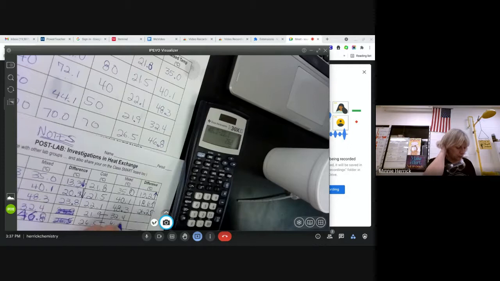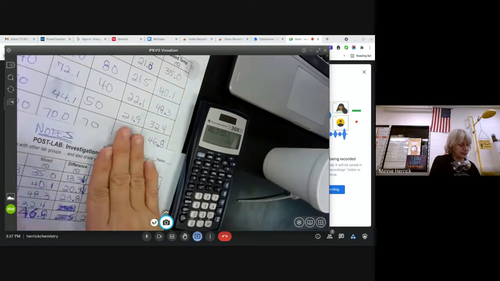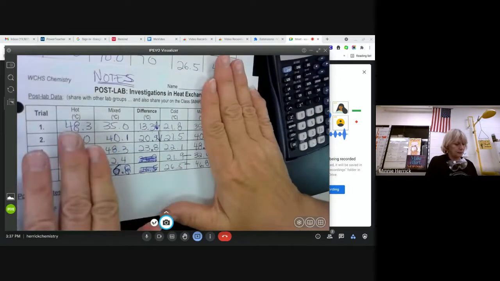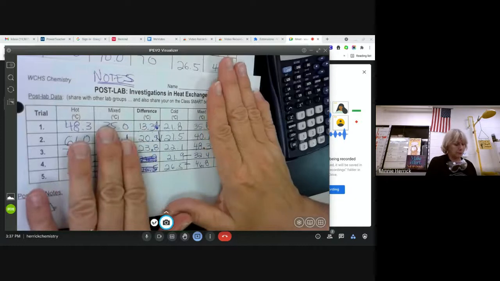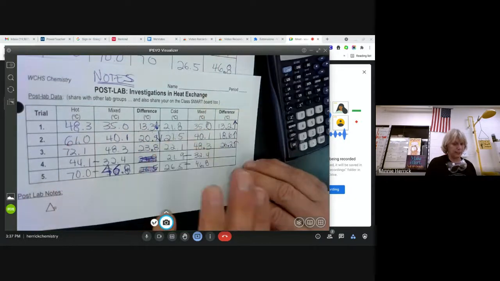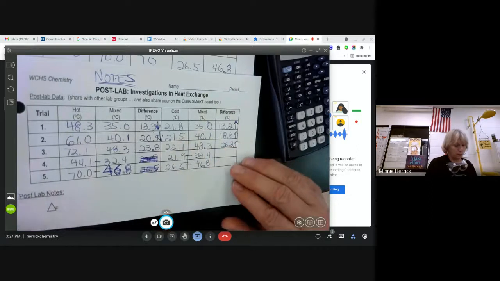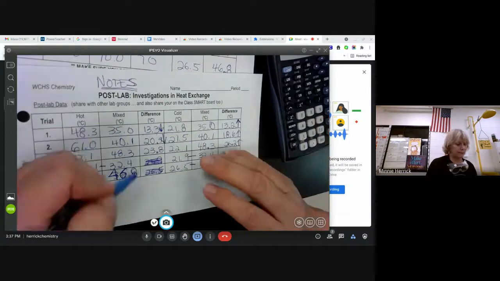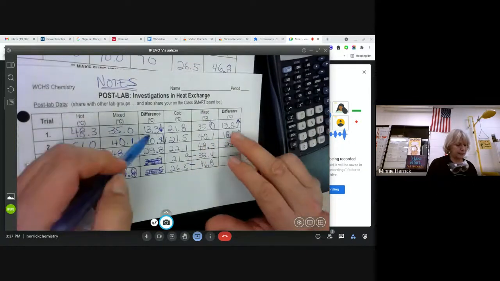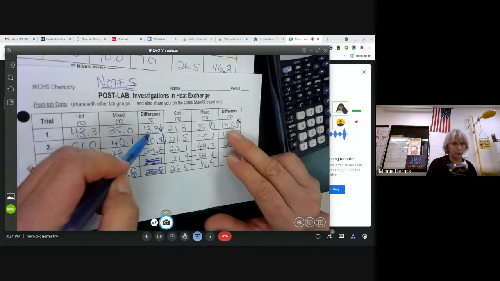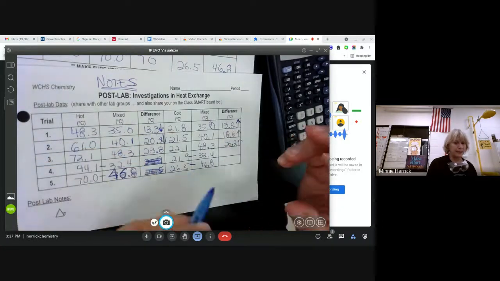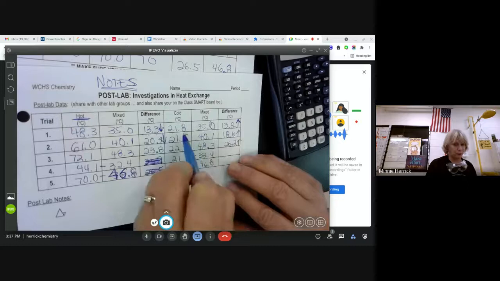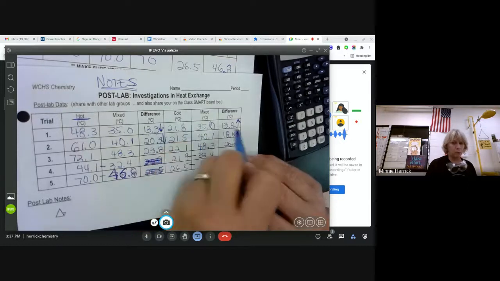So what you're doing is, this is the hot, sorry for moving it. This is the hot water cooling down, and it should be very close to the same as the cold water warming up. So do the math and try to see the numbers, and we're going to take some notes more on Monday, but I wanted to give you a heads up with actually seeing that. This is the data we just did in the video, and you actually see how close they are. They're almost identical, which means that the energy that's lost in the hot water, making it cooler, should be very close to the energy gained by the cold water, okay?